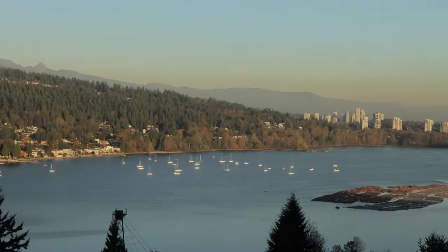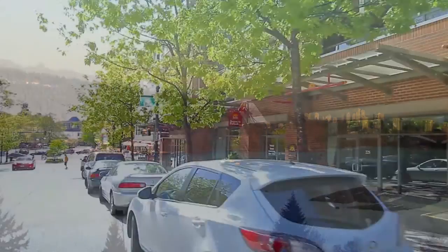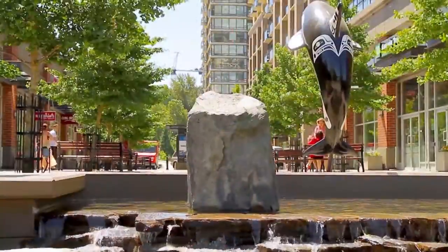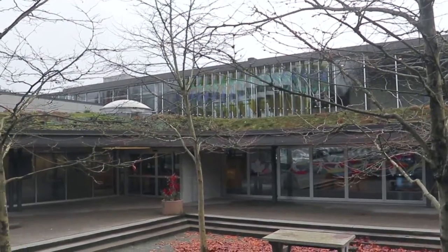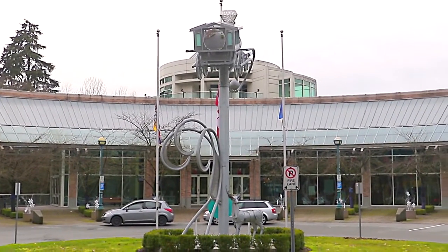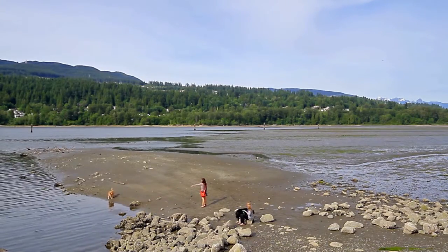You will be living in a prime location, right by the Burrard Inlet in Port Moody, and close to an array of shopping and dining at both Newport Village and Suderbrook Village. Stay active by getting involved at the Port Moody Recreation Complex, get a dose of culture at the Inlet Theatre, or simply enjoy an afternoon picnic by the water at Rocky Point Park.